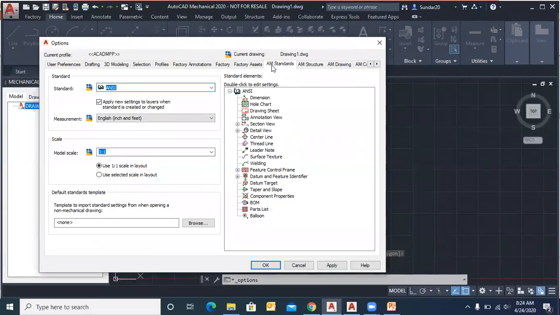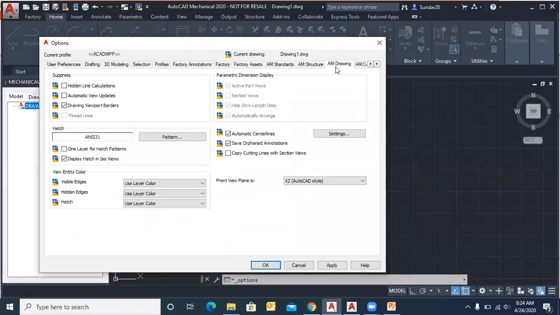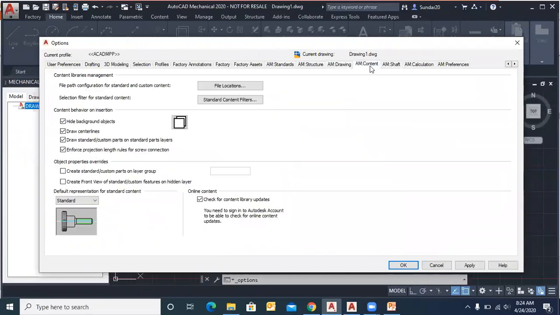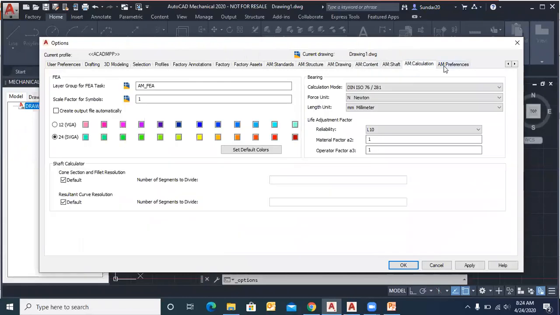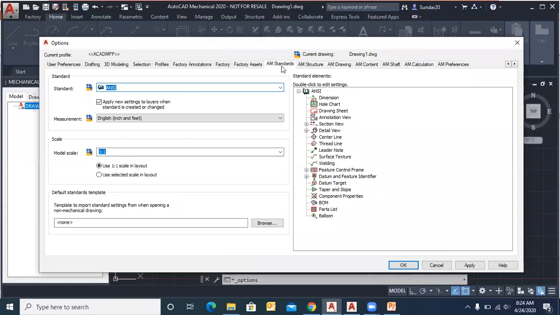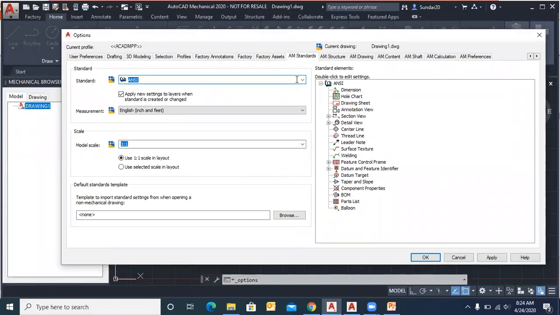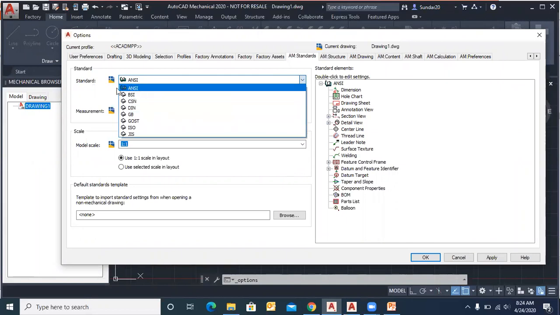This AM stands for AutoCAD Mechanical: AutoCAD Mechanical Structure, AutoCAD Mechanical Drawing, AutoCAD Mechanical Contents and shafts and calculation, these kinds of things. Okay, so I'm going with AutoCAD Mechanical Standards, and you can see they have given all the global standards. Okay, ANSI, BSI, ISO, and Japanese standards, and all these things.